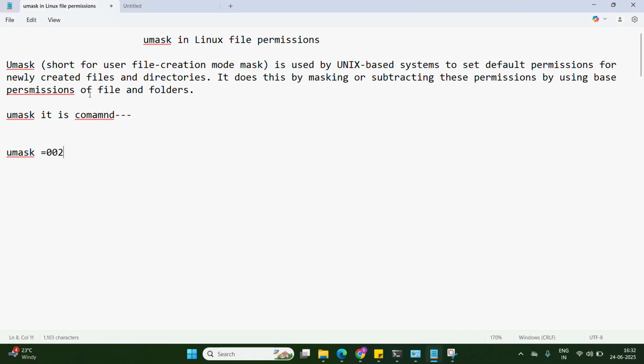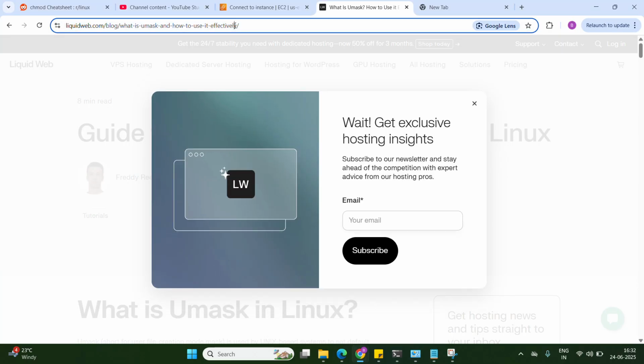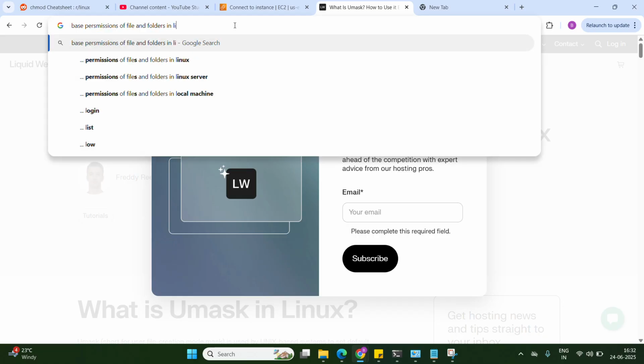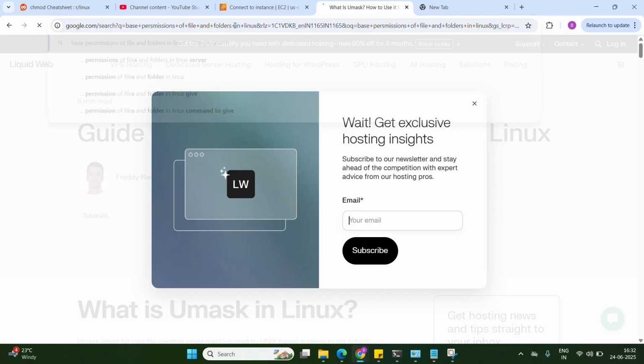So what is base permission? You can Google it. Very easy. Base permission of files and folders in Linux.